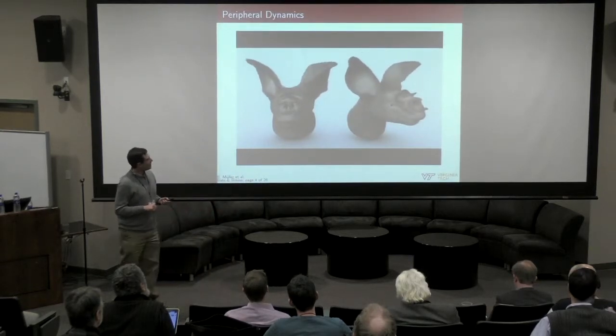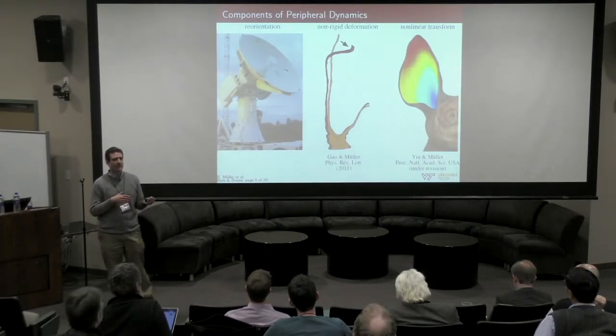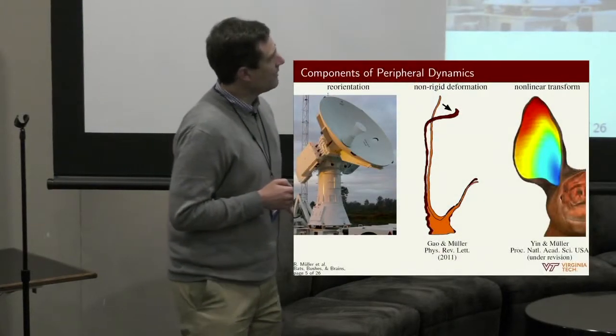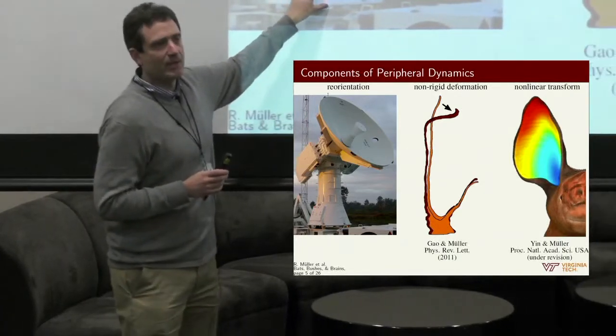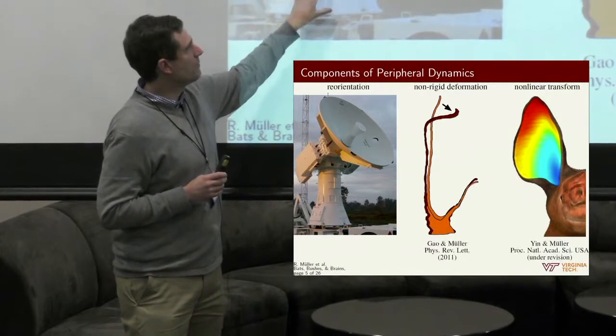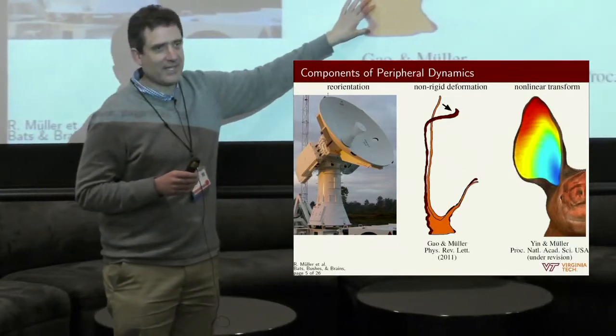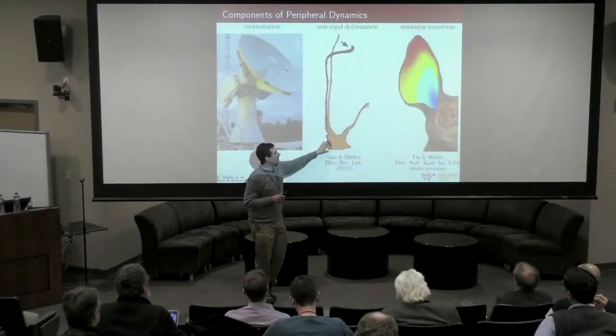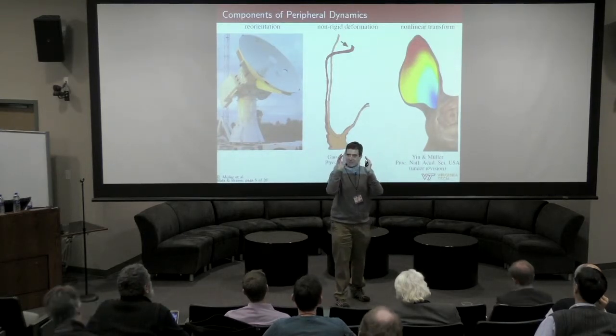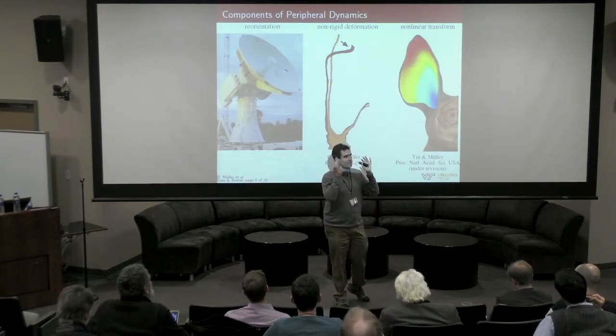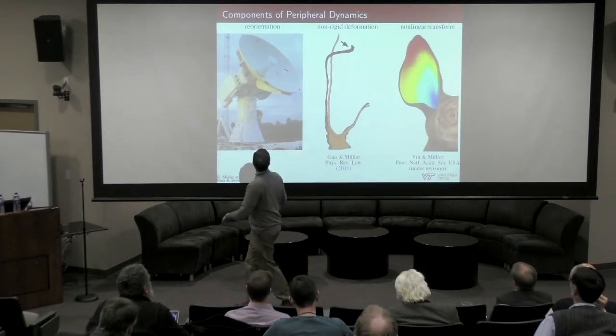To summarize, if you look at technical systems that emit or receive waves, whether it's electromagnetic waves or sound waves, there's three things what you can do with a receiver. You can reorient it, and that's what we are doing when you have an antenna on a pan tilt unit. Bats do that with their ears, and we do it too. But then you can actually change the shape of the antenna, you can deform it. Bats do that, and we don't. And even more interesting, you can make non-linear effects. Bats move their ears so fast that they introduce a Doppler shift into the signal just by moving the ears fast. It's something that bats do, and we don't do it.